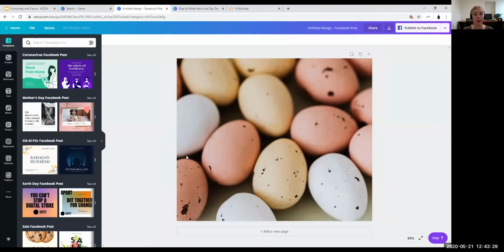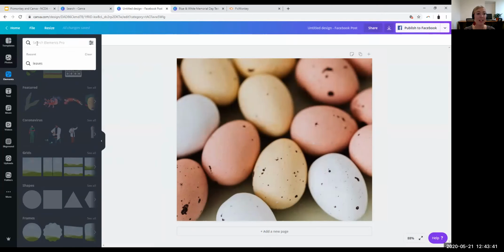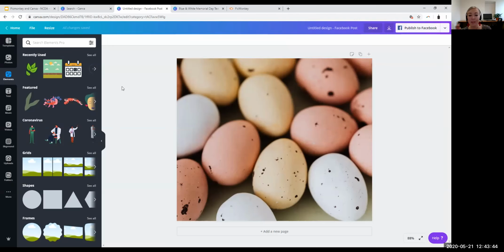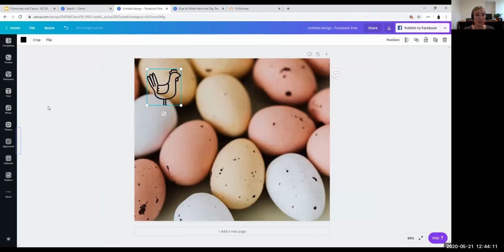So now that I have my photo selected or the template, whatever I might have, Canva is really great because you can go ahead and add in different elements to the photo. So perhaps I wanted to add in a chicken. The elements are like your little clip art, is kind of what I like to refer to it as, or just like little things that you can pepper into your graphic. So let's say I want to add in a chicken on top of this egg photo. So I'll go ahead and I really like this one. So I'm going to add this one in right here. Then if I simply click on this chicken, I can drag and drop them around, make them bigger, do all sorts of fun things right there. So that's what that element button is meant to do right here.